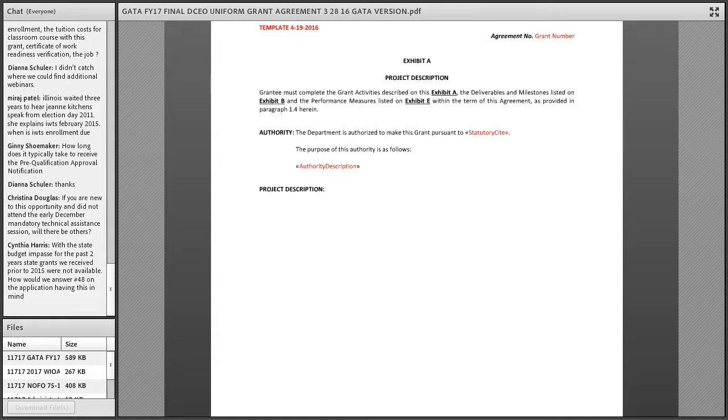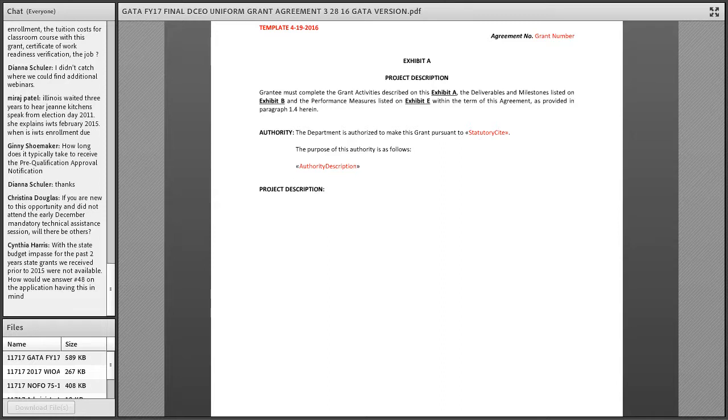A lot of it is included from your application. Some of the information is populated from your pre-registration activities as it relates to some of the additional terms and conditions of the award that Chuck mentioned. And I'm just going to briefly go through these exhibits now.